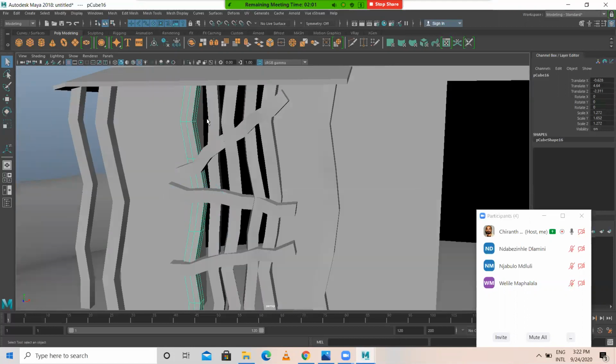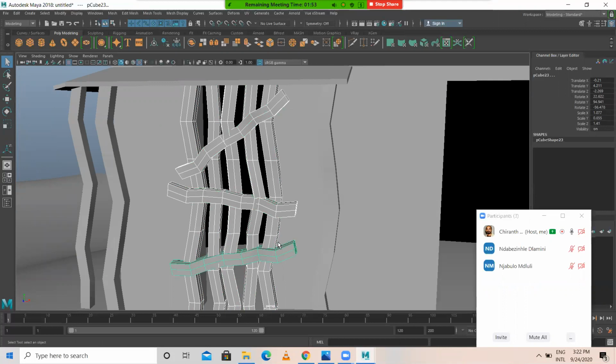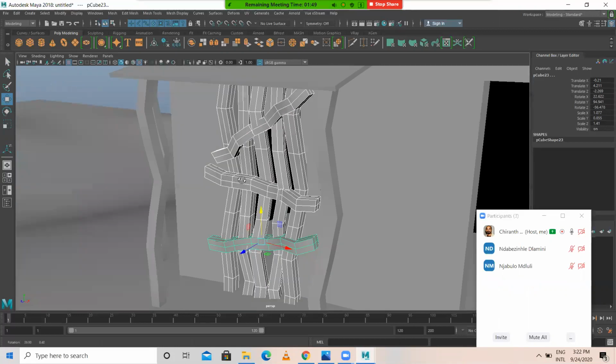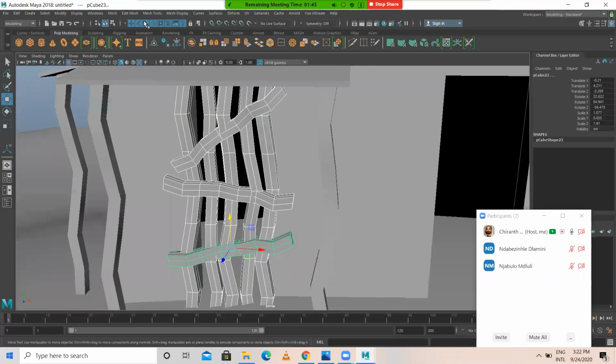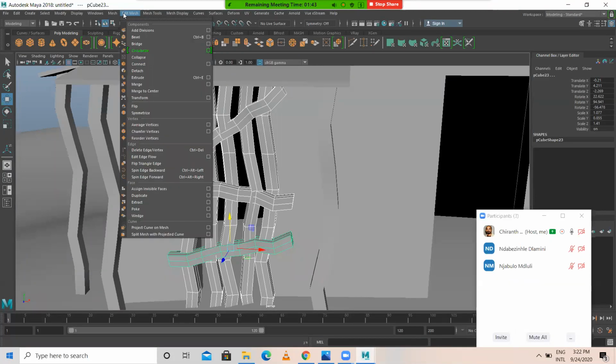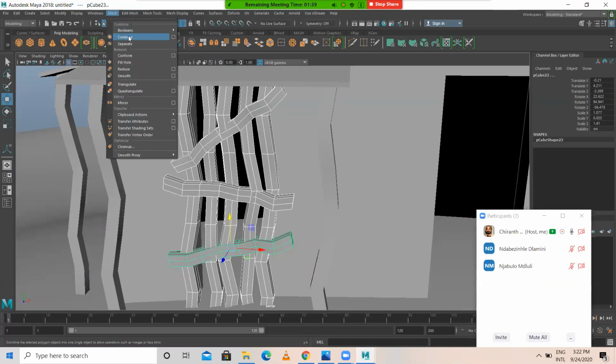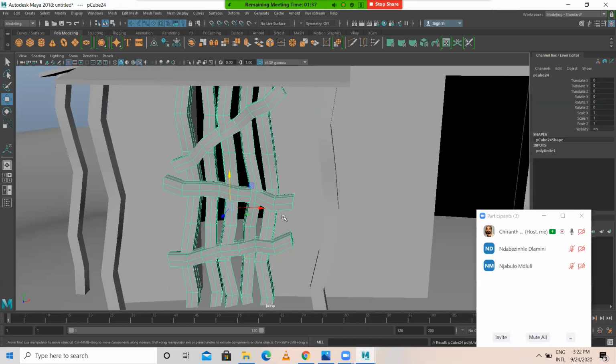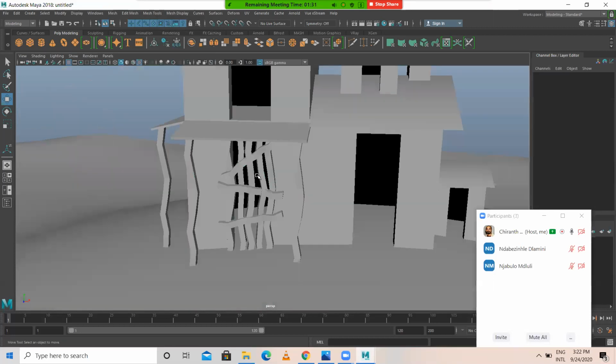Now next I'm showing another tool. There are multiple wooden logs where I need to combine all of this. There is the group option, but grouping is different, combine is different. I'm selecting all this. Go to mesh, combine. What happens? It combines all. See, now this is like one object. Select this, all objects seem to be one. It's not like group.